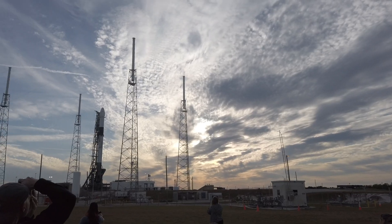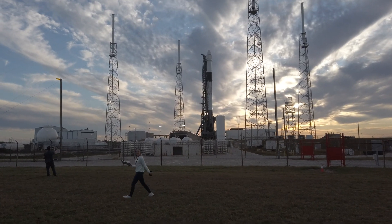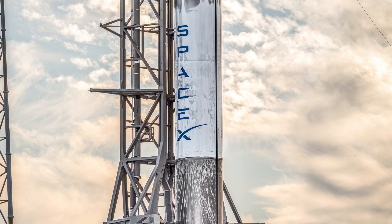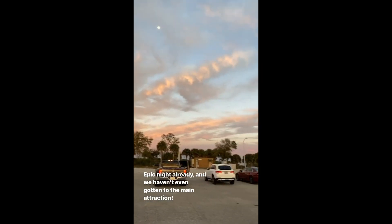We went from that launch pad to the actual launch pad being used that night. The SpaceX Falcon 9 rocket was just sitting there. The video isn't that interesting because it was far away, but I'm a photographer and I wanted to capture the best picture possible. We then took a couple-hour break because the actual launch wasn't until near midnight. The camera I used isn't the best in low light, so I focused on photography. I'll show you some NASA footage of the event as well as an Instagram story of everybody in the press area going berserk, and some amazing pictures from the launch.